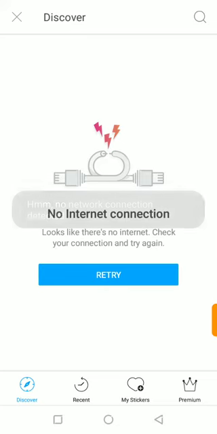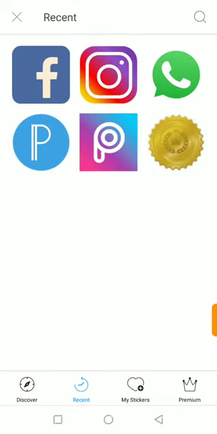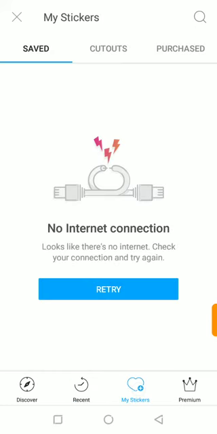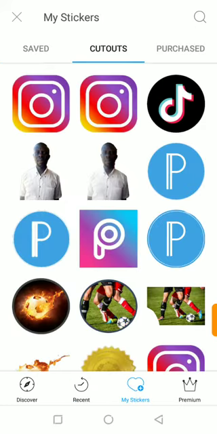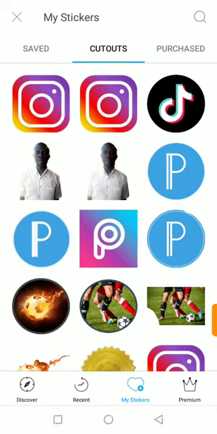So the stickers, what are stickers? Stickers are like cutouts, or you can download some free stickers online, something like a YouTube, Facebook logo, Instagram logo, WhatsApp logo, in case you want to add a contact on your graphics. But I can show you how to create a sticker on your own. You can head over to My Stickers and see cutouts. These are all stickers I've created. I lost a lot of my stickers, that's why you can only see a few, but I'm going to show you how to create them in this video.